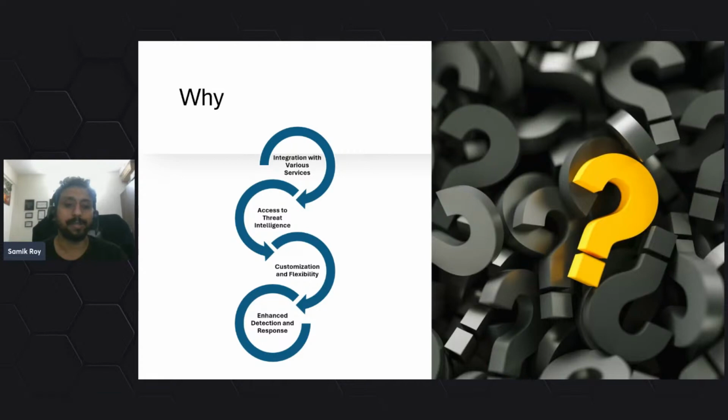Now, customization and flexibility, all right? So what customization can I do? There are a couple of ways. Number one, you write it in a way that it works for your workflows. And also you do it just for me, and then you configure it to target specific workspaces, let's say if it is Sentinel and things like that. By doing all these things, you are enhancing the detection and response. That means, as an analyst, without a plugin, I need to do like 5 steps. And this is optimizing the way I interact, by just giving one query and getting a response, whenever we write a prompt in the right way.